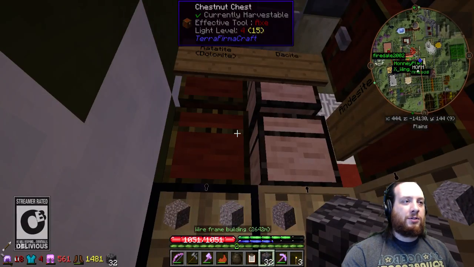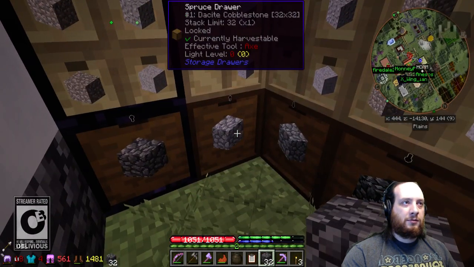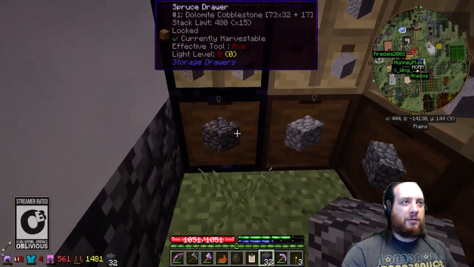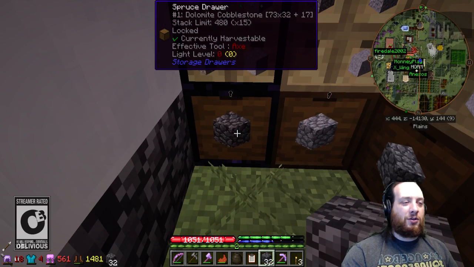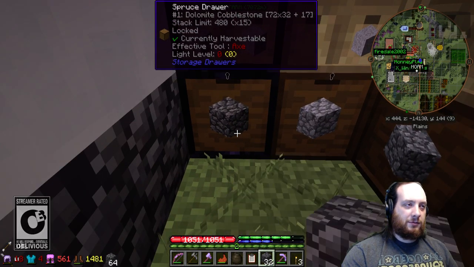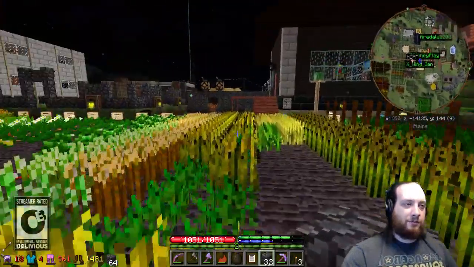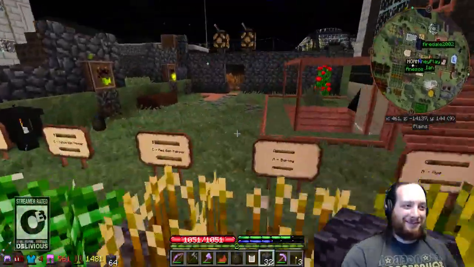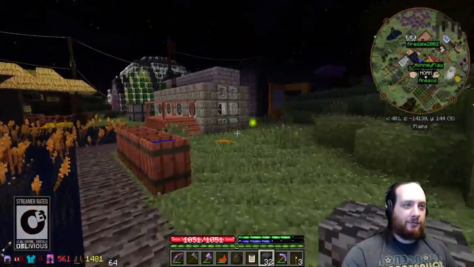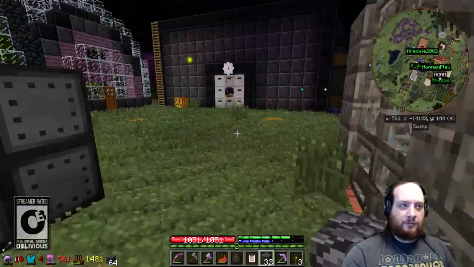Where'd all the dolomite cobblestone go? Is there no extra anywhere? The dolomite cobblestone is in the dolomite cobblestone chest. Well, yeah. I'm looking in the drawer. Oh, we just have a large one. That's what it is. Okay. Yeah, I put like 2 or 3 of the biggest upgrades we could afford right now. Now it's making more sense. It took me days to make. Days and days. Yeah, because I had to sift to get the ingots for it, the tungsten.